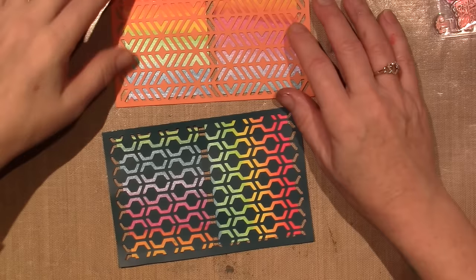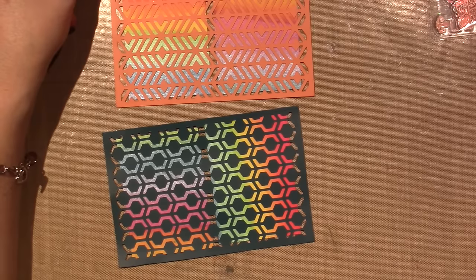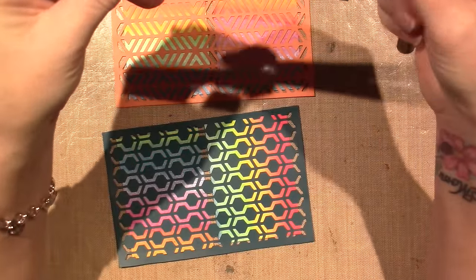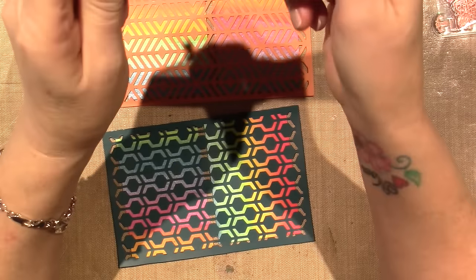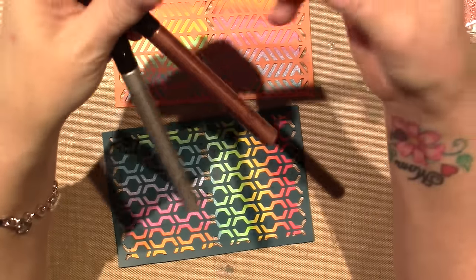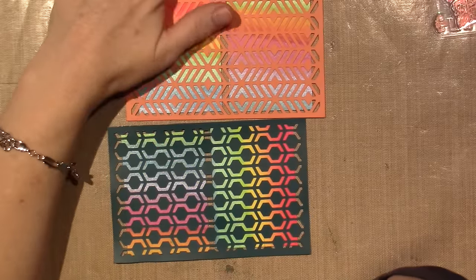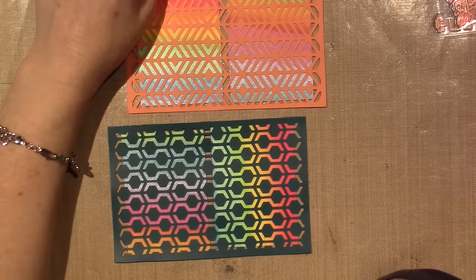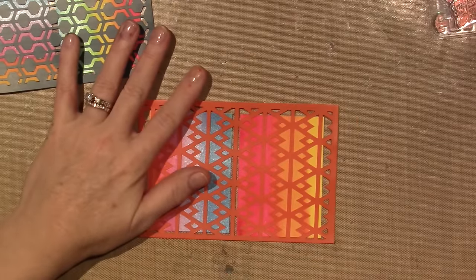I could do gold. But I want to outline these — if you guys don't know, these are my latest. I've had these and I never use them. They're by Sakura and they're Pen-Touch pens. I got the metallic set. Joann's had the whole big set but it was $22 — but they're all metallic. And man, these things work great. I'm going to go around them with metallic. I don't think I want to put gold. Although maybe I do want to put gold all over that. I kind of think I do. I'm going to try it. So let's do this one first. I'm going to get out my gold, which I just use craft paint.